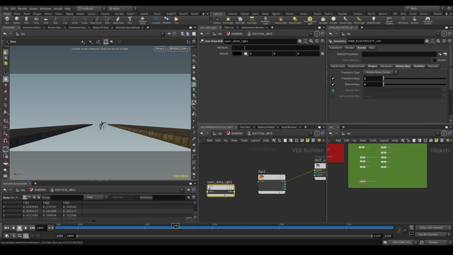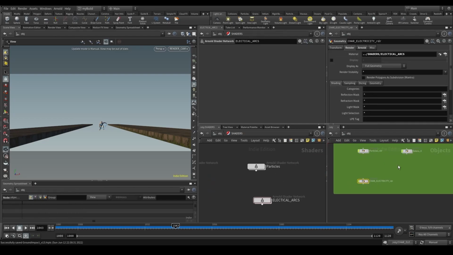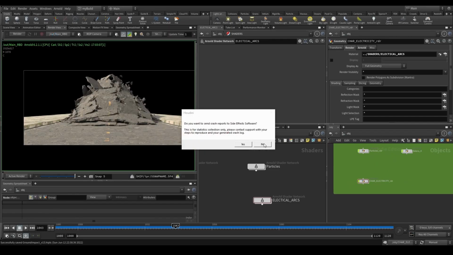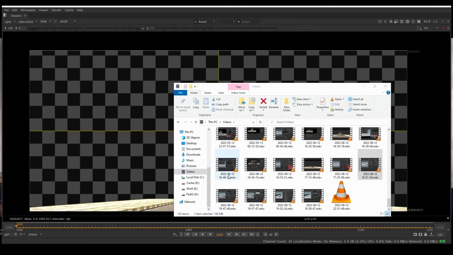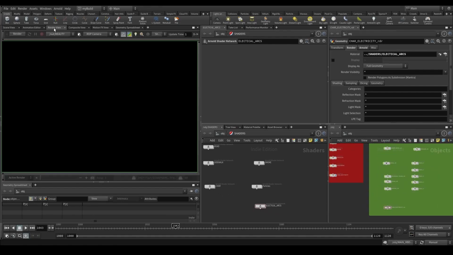I'm just going to call it CD. And I'm going to assign it here. Alright. And oh, it just crashed. Alright, so I'm going to restart Houdini. Alright, so now we're back. And yeah, just reassign this.